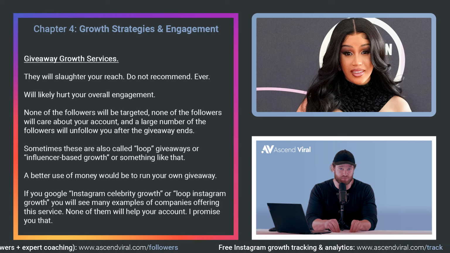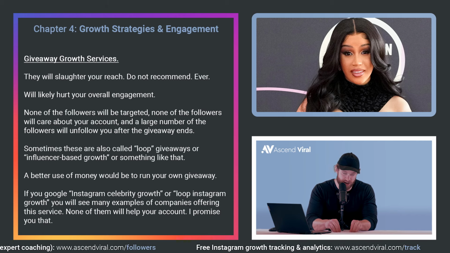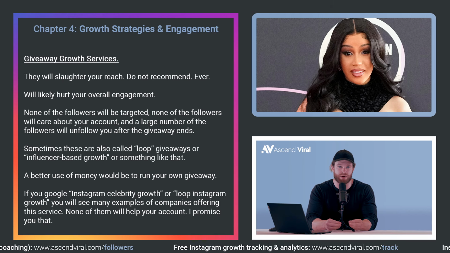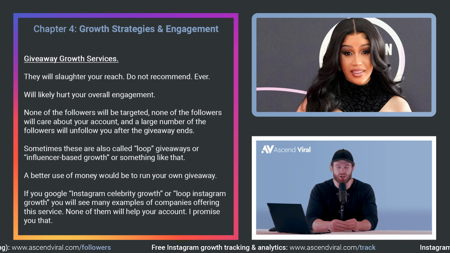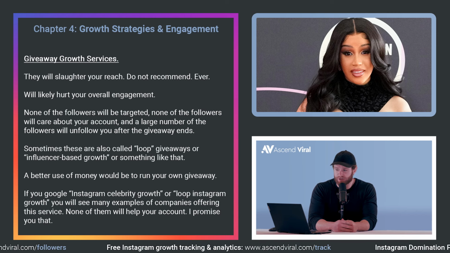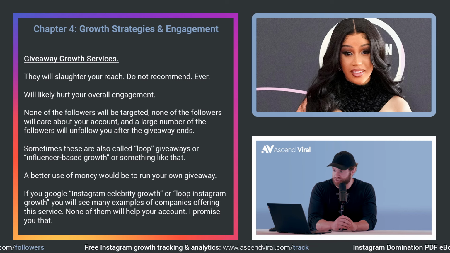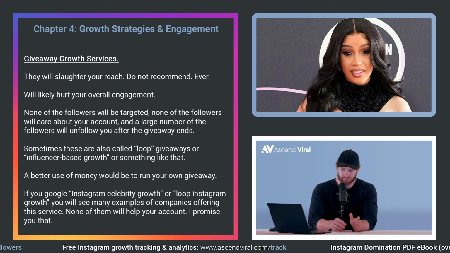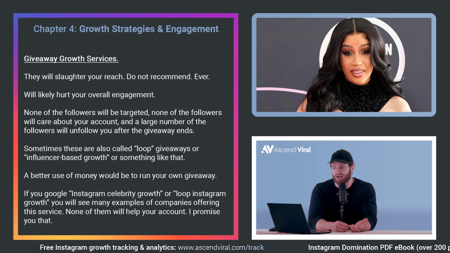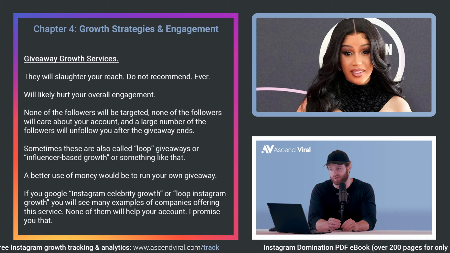It's a complete waste of money, and it's very rarely that you'll ever see a benefit from using a service like this. You'd be better off buying fake followers, truly. I write about this in my blog article that I mentioned in one of the first chapters, The Great Instagram Shift. But basically, these services work by placing your account in a list, and then a celebrity instructs their followers to follow all these accounts in order to win a prize.